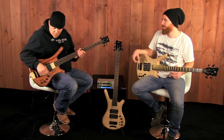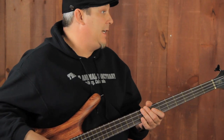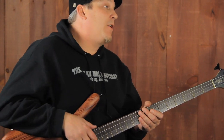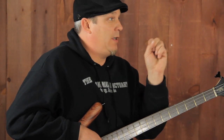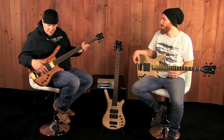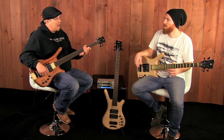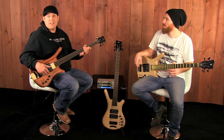My pleasure. The cool thing about the Nordstrand pickups is that a lot of players are really digging them these days, primarily because they have this natural, open kind of tone. It's really natural and really open. And us bass players, the majority of our sound and style is coming from our hands, so we want to hear that. These pickups don't really color the sound — they just sound even and clear and open. Players are going nuts for them.